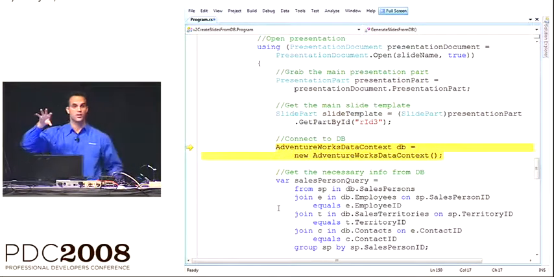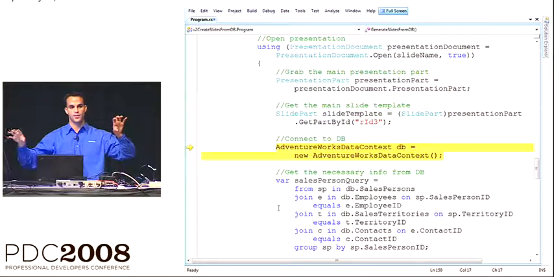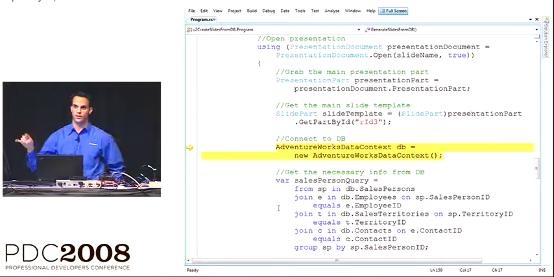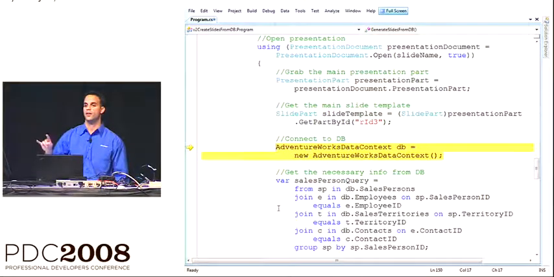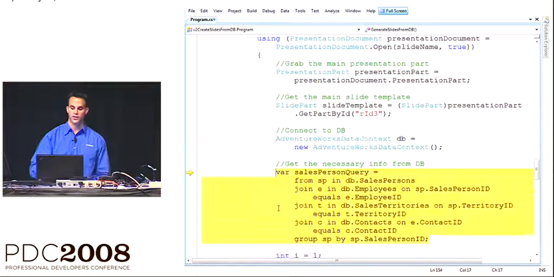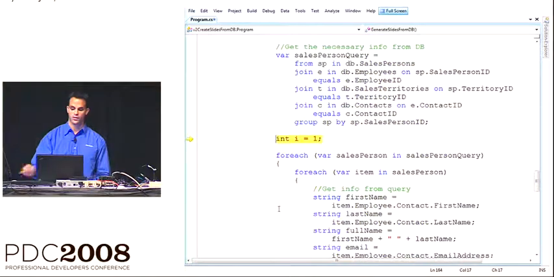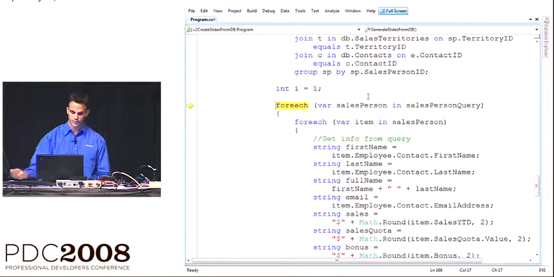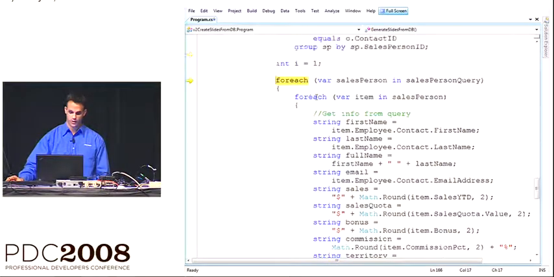template slide. So what I'm going to need to do at this point is connect to my database, and for each row in my query for my SQL database, I'm going to clone the slide and then swap out the placeholder content with that content, and keep repeating that until I reach the end. So at this point, I just connect to my AdventureWorks. I'm just going to skip this one too. This is my query to get all my salesperson information. Okay, just keep skipping through this stuff.